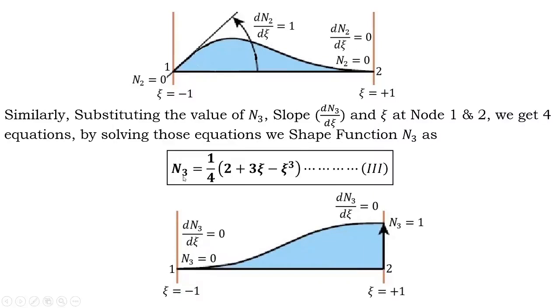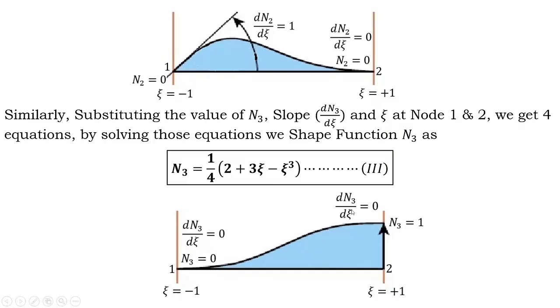It is the shape function for vertical displacement at node number 2. Therefore at node number 2, that n3 has a value of 1 because it becomes its own node for that shape function, but that n3 will become 0 at the other node. Therefore now node number 1 will become the other node for n3, so this will be equal to 0.